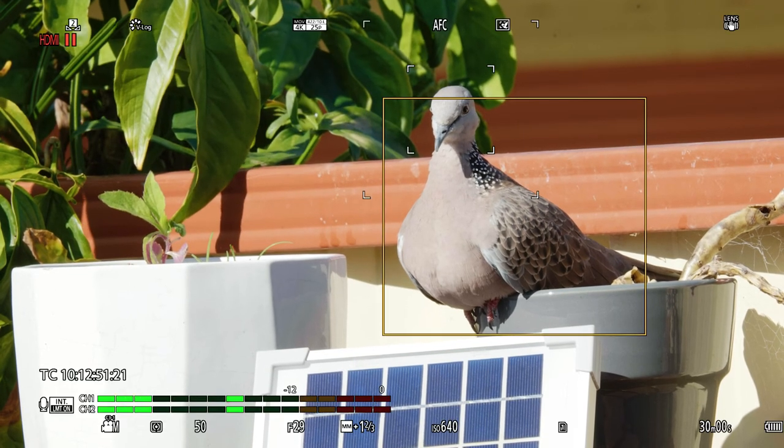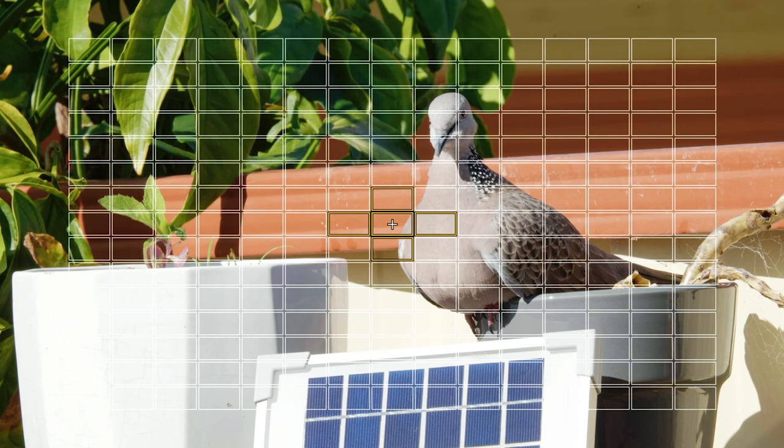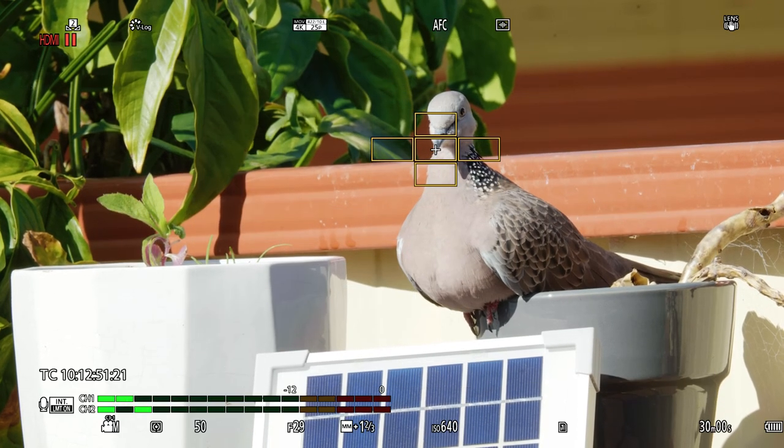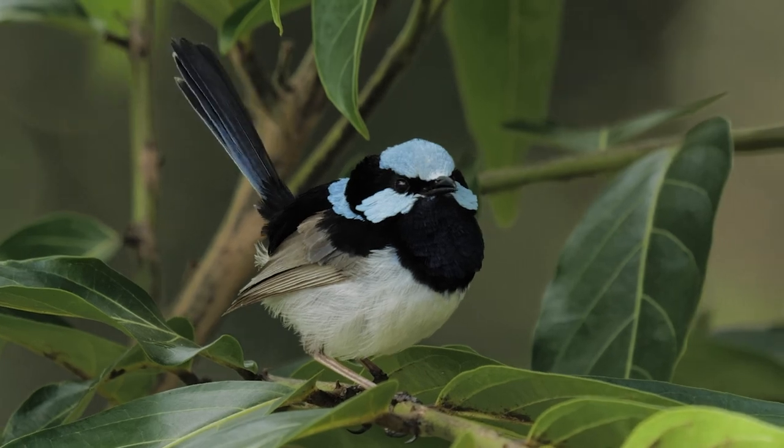Much like photo mode, you will be shooting in autofocus continuous. I only use two modes here: One Area Plus with Human-Animal Detect, and Zone with a five-point cross. Zone mode is fine for perch shots or stationary shots, but I spend more time in One Area Plus. Since I shoot a lot of small birds, the bird detection here is really great — it's quite snappy and locks on decently. I haven't noticed a lot of focus pulsing in this mode either, surprisingly, but keep your finger over that manual focus switch at all times.